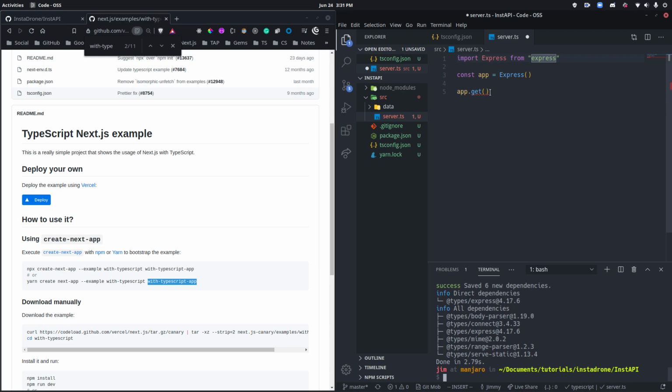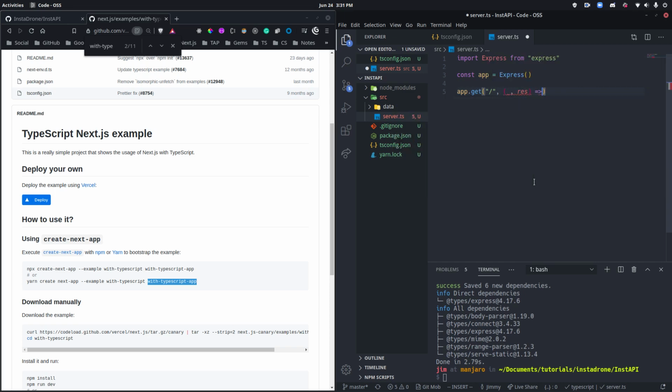Yep, there we go. Alright, and so we want to get our home route. We're not going to need our first argument, so since we're not using it, it's going to be a void type. And actually, we don't even need to declare the types for this right here.